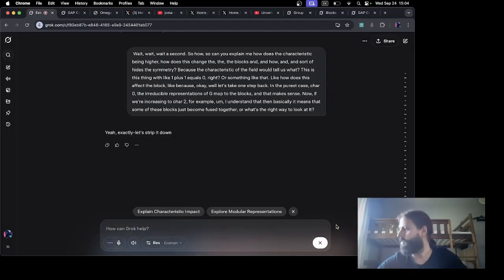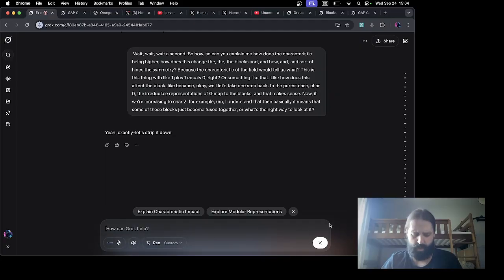Now crank to char 2, like F_2, where 1 + 1 = 0. Suddenly, your algebra, F_2 G, has memory loss. That 2 in the group order, 108 being 4 × 27, means elements of order 2 from D, the Klein 4 group, act weird. Their powers cycle fast, and addition modulo 2 collapses distinctions.